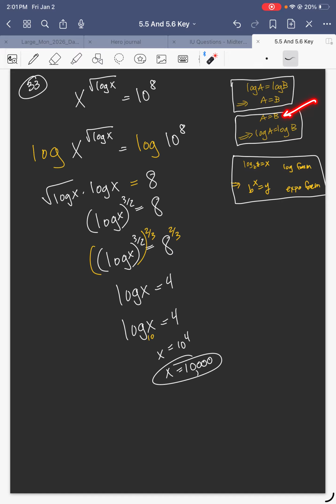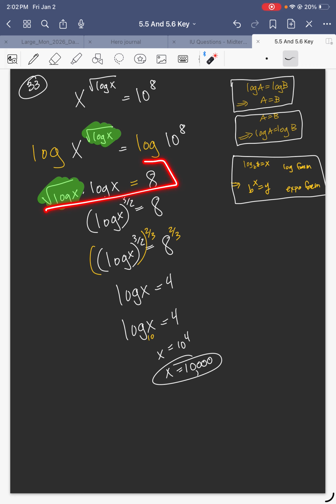So, hey, look what I have. I have an input equal to an input. If I want to, I can take the log of both sides. Why would I do that? Because I want to pull this stuff down out of the exponent. So if I take the log of both sides, I can now pull this thing down out of the exponent, and it comes down here.